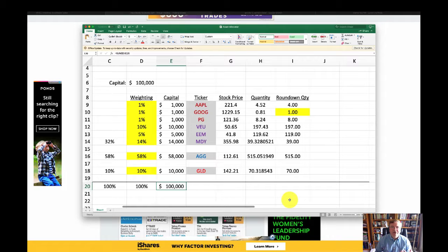And I really want to discourage using leverage in this simulation game. So I don't want you to borrow on margin. I want you to just use $100,000. So that means that if you're going to make some changes or additions, you want to buy more stocks, you're going to have to scale back some of the existing positions, sell off maybe some MIDI, maybe you want to sell off a little bit of the EEM or VEU or what have you, and then go ahead and use the proceeds from the liquidations to purchase your new stock positions.